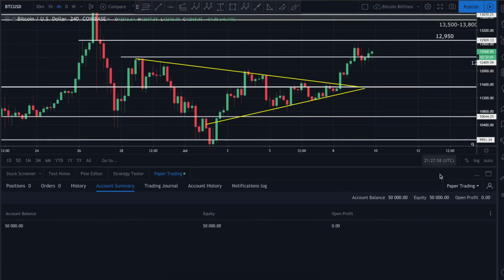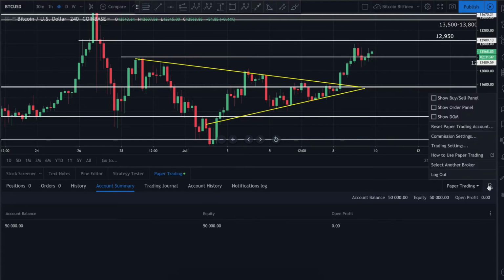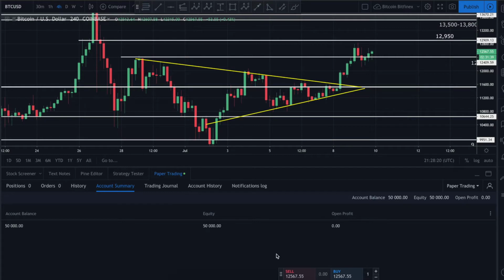All right, so let's get into trading. Obviously you can trade any asset. In this case, we're trading Bitcoin to the US dollar. So let me clean this up, and I take that back. First thing we need to do is get our buy-sell panel. To do that, you click again the little icon with the person on it. You'll notice that drop-down box. The top box says Show Buy-Sell Panel. You're going to click that, and the rest you can just ignore. You'll notice when you click that, this little buy-sell box comes on.